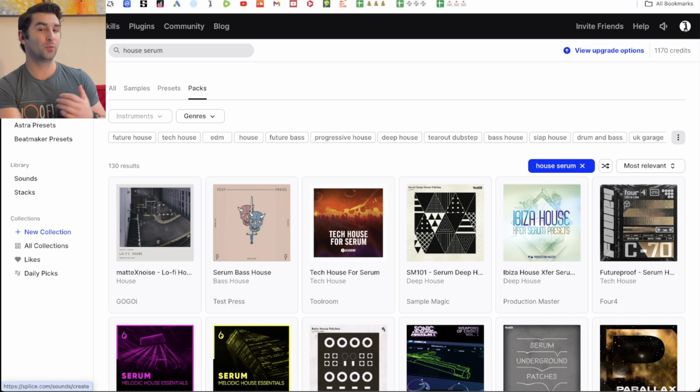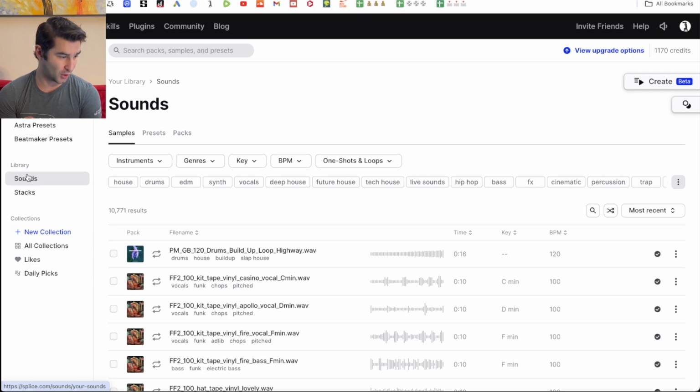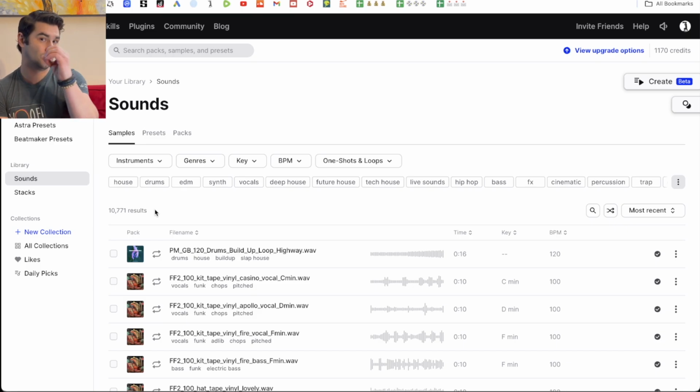In addition, which is pretty awesome, and this is what I really love about Splice as well, is it's almost like a mini online cloud storage system, because when I go to my library and I go to sounds, you can see so far I've downloaded 10,771 sounds. Now, that doesn't mean I've used them. There's been sometimes I saw a free pack that was 0 credits, and I just was, I'm going to download them anyway because it's free, right? So I've gotten a lot of free packs throughout the years that I've had Splice.